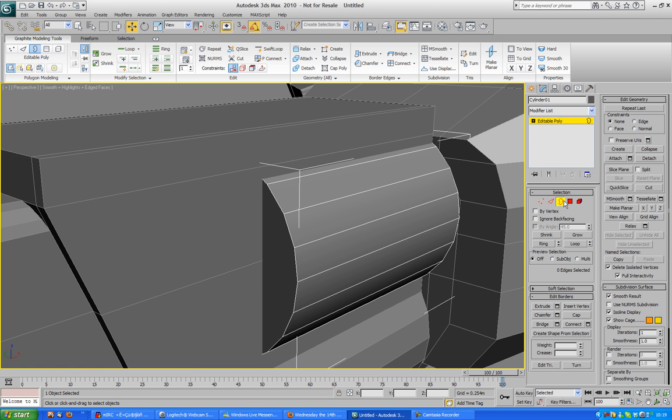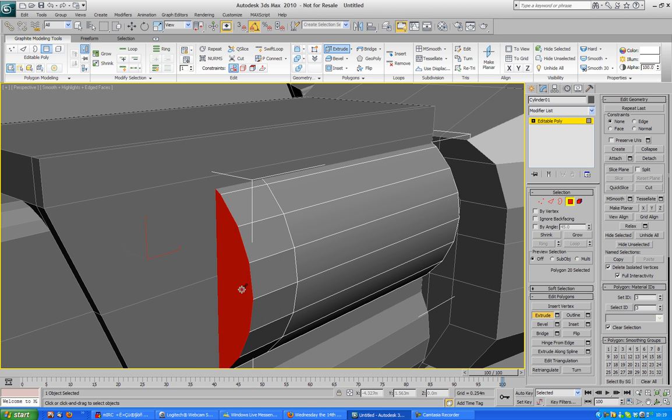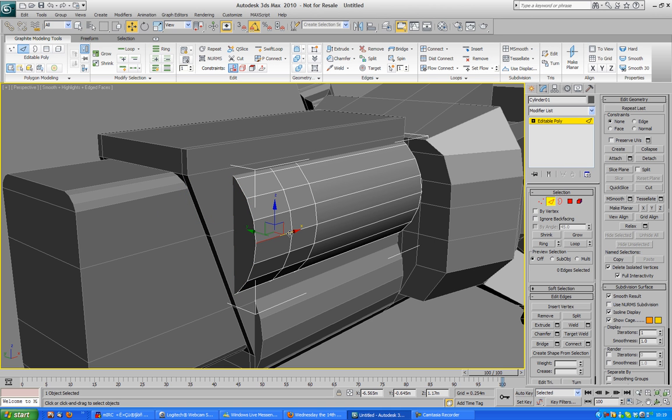The reason I've done that is because it means I can now extrude this entire piece like so. Now you see where it's overlapping there. Looks messy, bring it back just so it gets to about there. Okay, now I'm going to take this one and this one and just do a quick loop. Then I'm going to do a quick extrude.